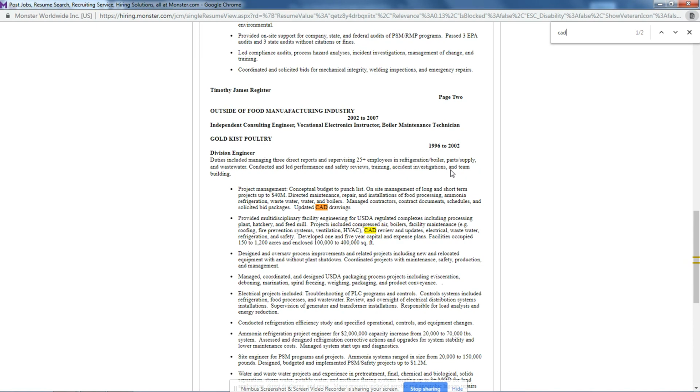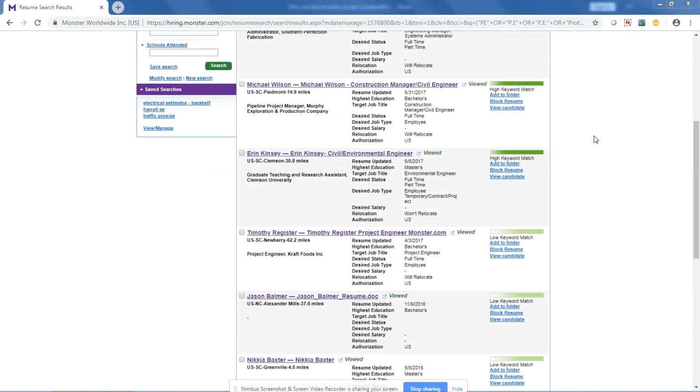So we do have CAD here and here. Any data mining professional will tell you, and see how they disappeared. So they are in there, and Monster is executing the correct Boolean parameters. Control F, for the beginning data miners, as you saw, brings up a search screen. I simply put in the word CAD. Hitting enter over here, you can see one of two, simply navigating from one to the next. That is where those words are coming up. We already determined that he's not a fit, so I'm not going to go through and look for site development, land development, and the like.